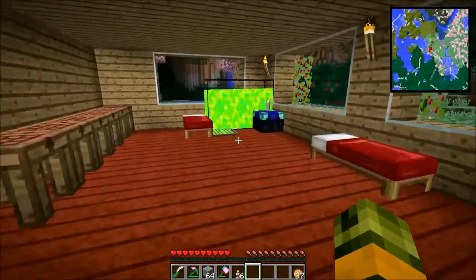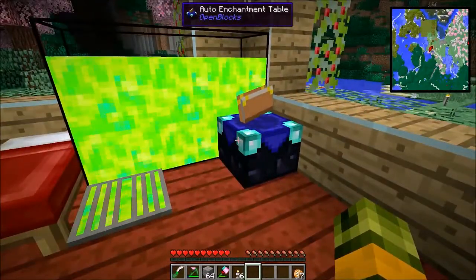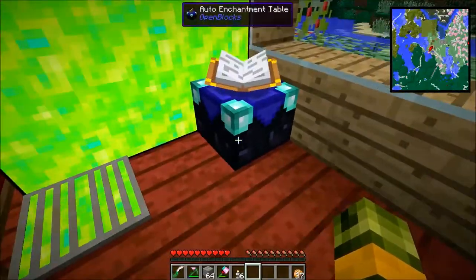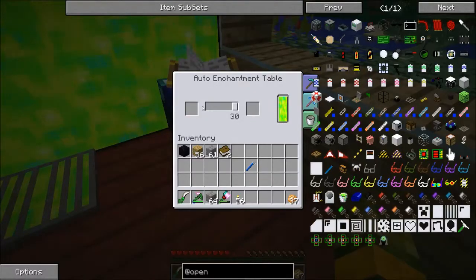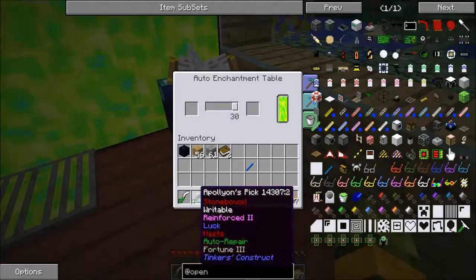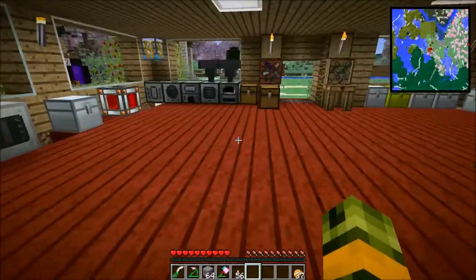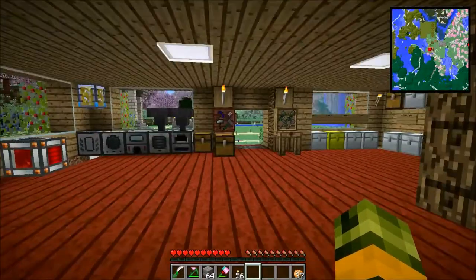Since the last episode, I put in an auto enchanting table from OpenBlocks. I connected it to this. There's a pipe running underneath. Basically, this is just an enchanting table. You don't need all the other stuff, and you can just select what level of enchant you want. It will, I think, still give you the random stuff, but because of all of the Tinker's Construct stuff, I actually don't need anything enchanted.